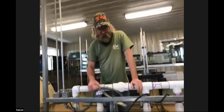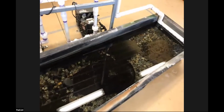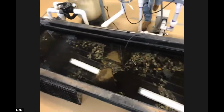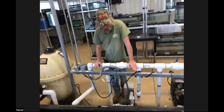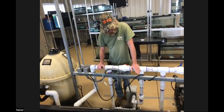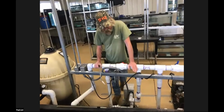This stream is heated. When it's plugged in, it's a running stream. And we also control the light, so it would be just like if they were in the wild. They have night and day. They have what the temperature would be in the mornings and the evenings, in the summer and the winter. That's going to help keep her cycle going, where hopefully she'll be interested maybe next year in having babies. We tried her out this year and it just didn't work out. So we're hoping next year things work out a little bit better.